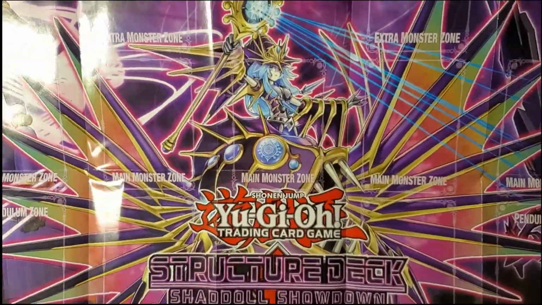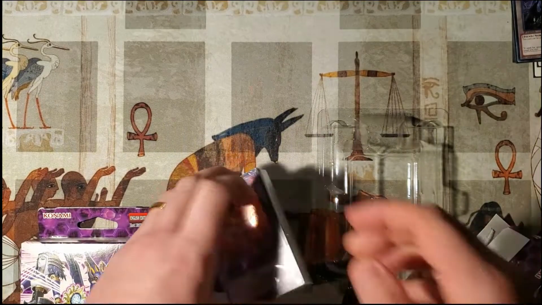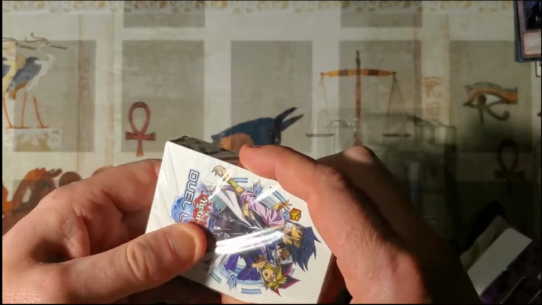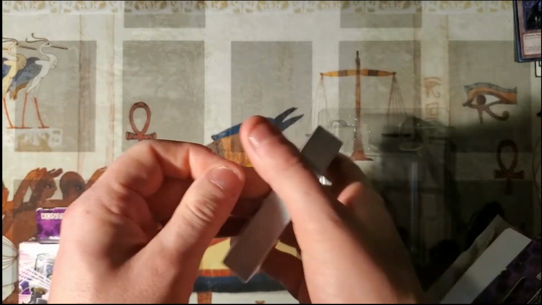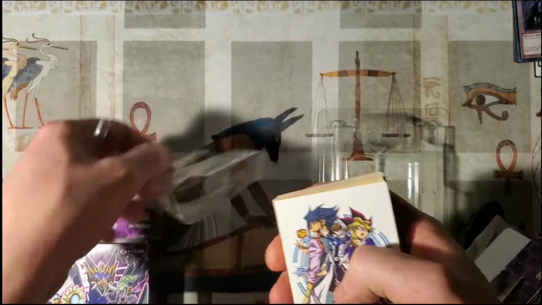Oh man, Shekinaga. Alright, so let's check out what is inside this bad boy.